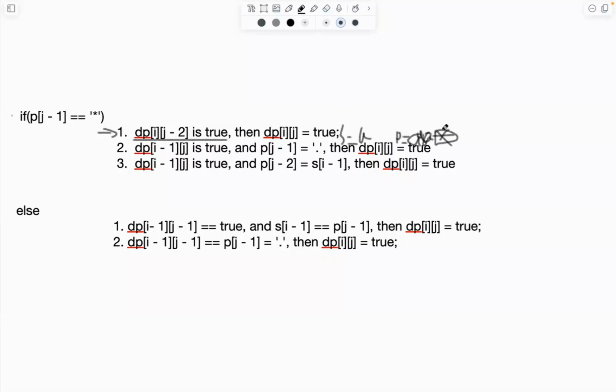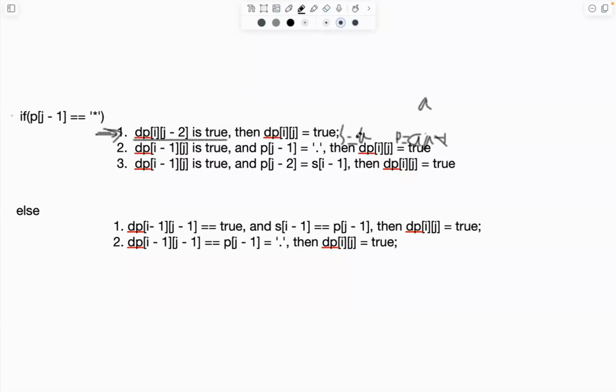So it can say A occurs one time or A occurs zero times. If A occurs zero times, which means we remove this one, right? So finally, P has only the A character, and A equals A, right? So that's why we say the first condition means: if we delete the previous A, what happens? Whether both strings are the same, if yes, we say so. That's why we provide this condition.